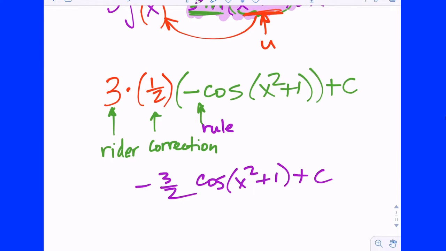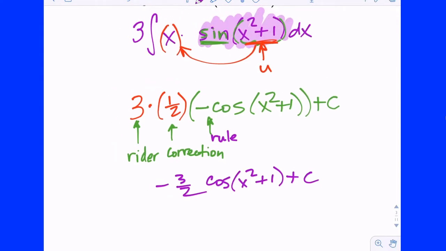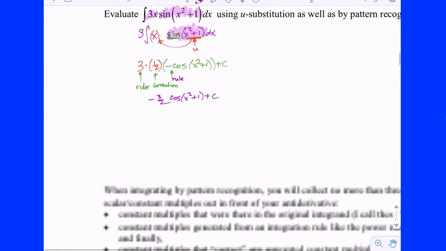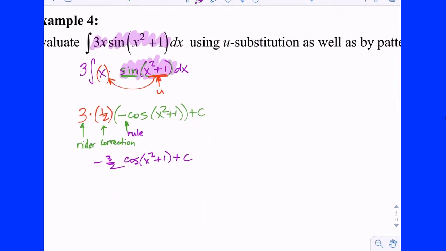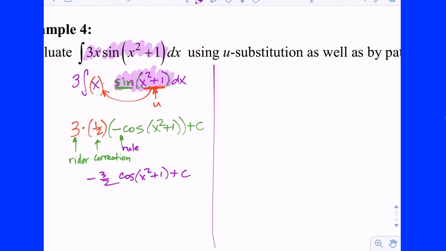And there you go. So you don't have to take that 3 into consideration. Even if it were a 2, you could pull the 2 out front, say it's there, and now you're off by a 2, you have a 1/2 correction, it would divide out. So you still have the option of doing that. And of course, if you check by taking the derivative, you'll see that you get that. All right, let's do this one by u substitution very quickly, and then we'll probably abandon u substitution for a while until it's needed. What would you call u?